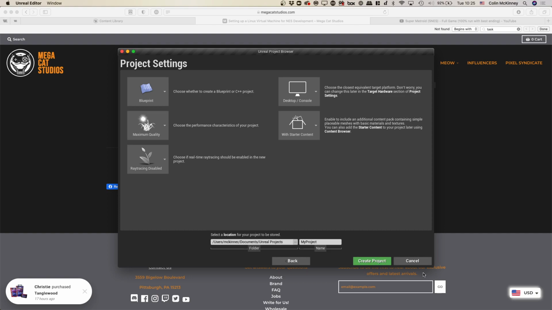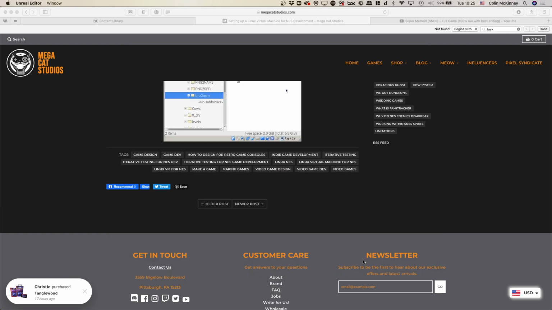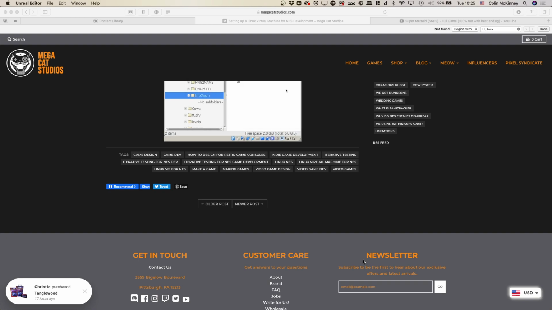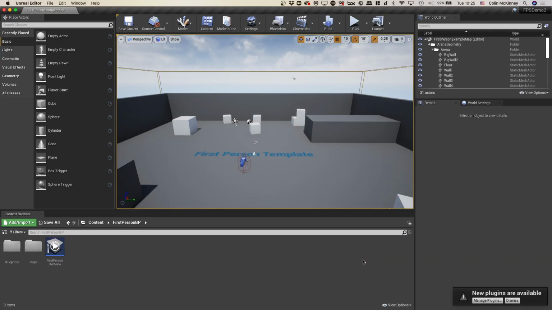All right, anyway, so let's just name this FPS Demo 2, create project, and then it'll open it up. Now, the very first time you open Unreal Engine or a project within it, either on a Mac or PC, it may take a while to load at the beginning.